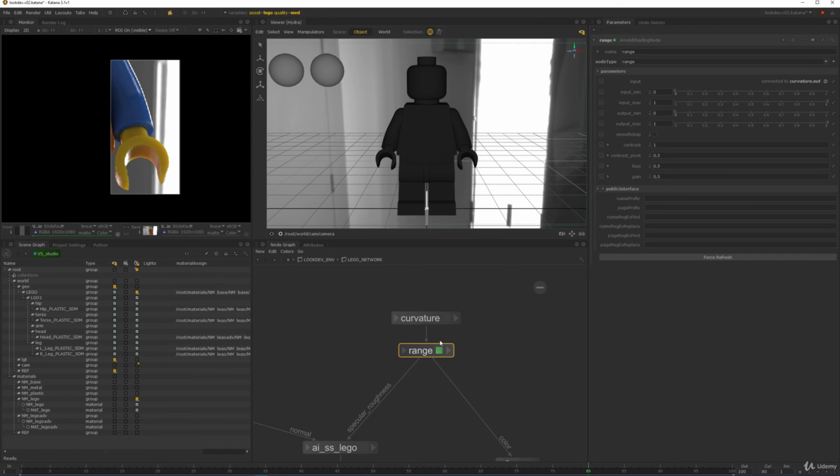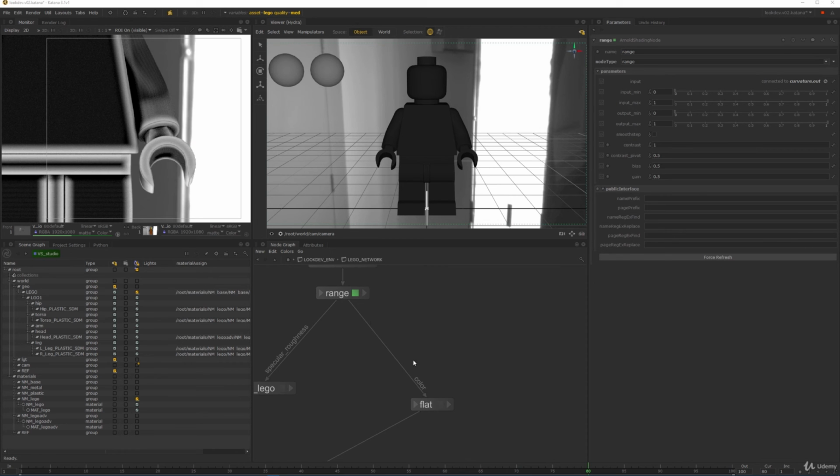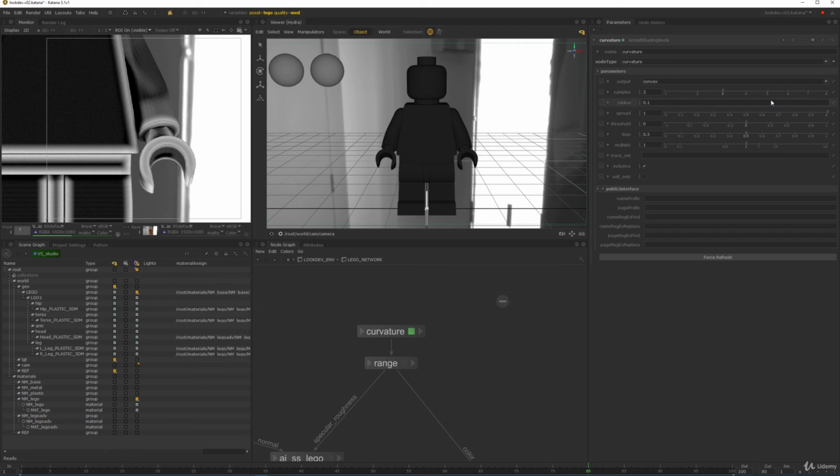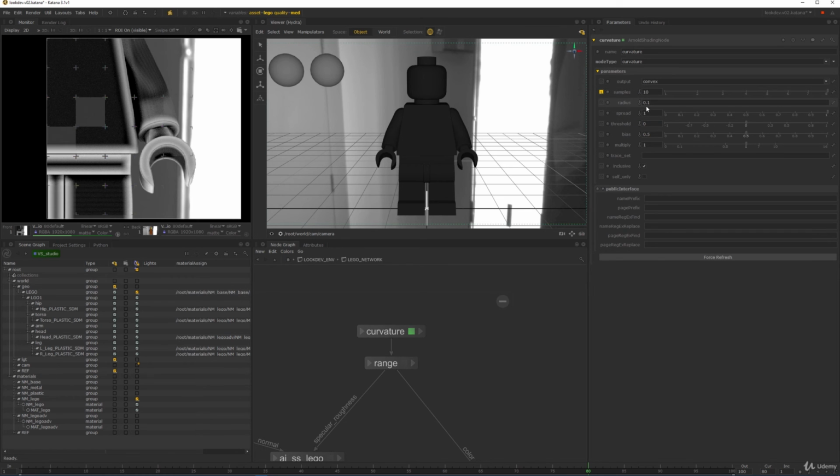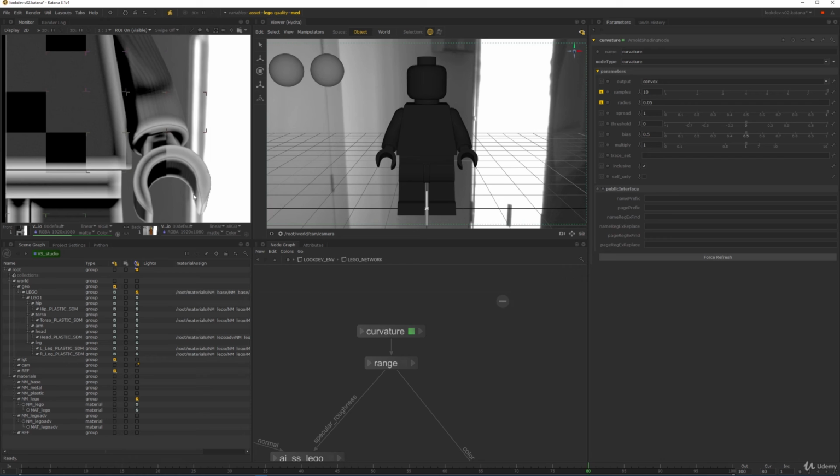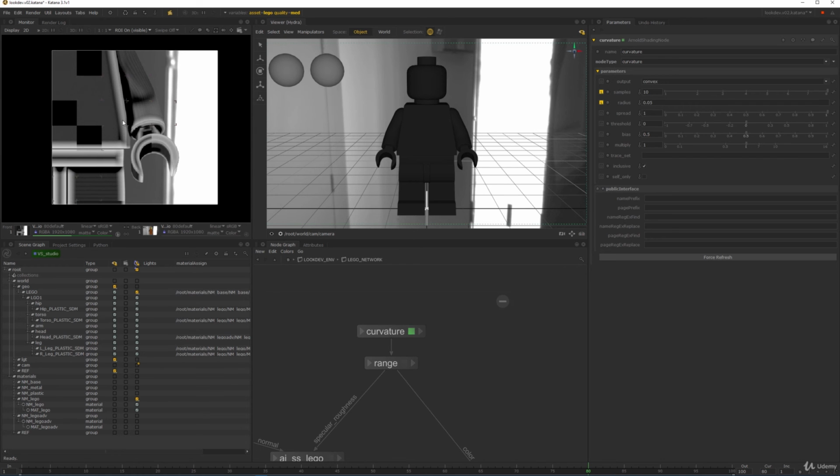I'm not sure why this doesn't update right now. So now if I just change the range, maybe just clamp it, or actually let's just try visualizing it by connecting the flat shader here and see if that actually does update it. So now let's tweak the curvature values a bit, maybe add a few more samples, maybe 10 for this, and reduce the radius by a bit just to get a smaller range, maybe half that. And we can play around with the spread and the multiply and the bias a bit later just to see if we get a nicer match on that curvature node.